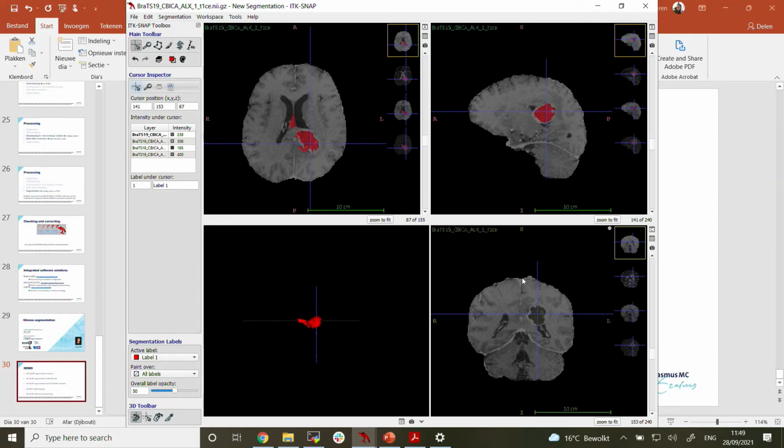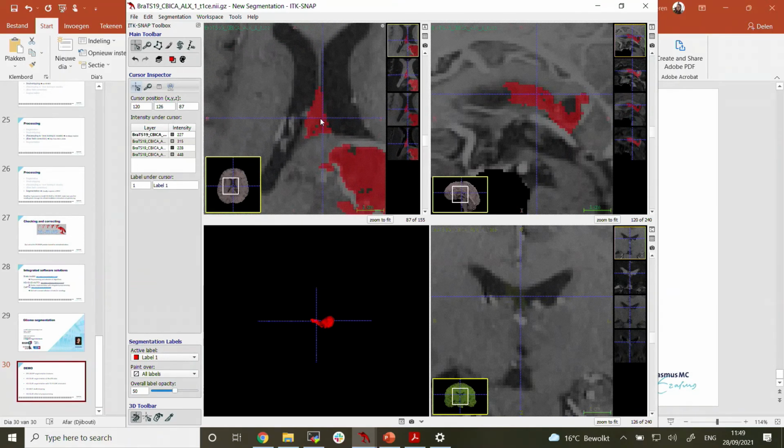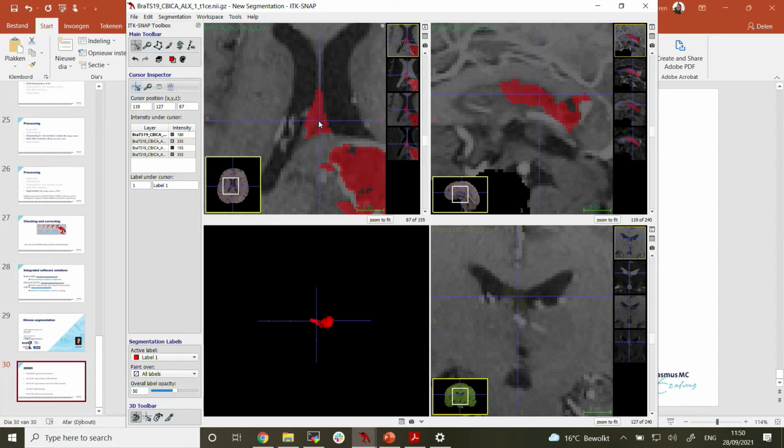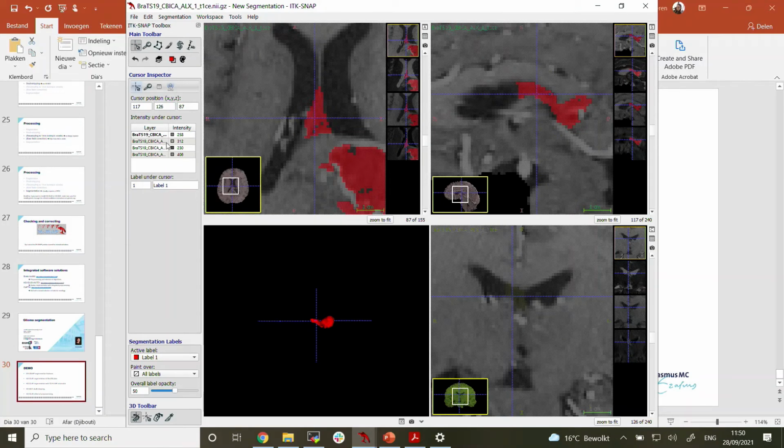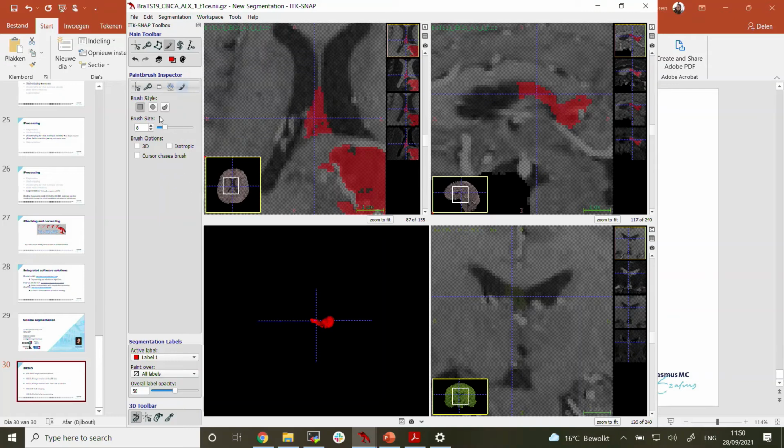Of course, it won't always be perfect immediately. So I'm also going to show you how to edit your segmentation. For that, I'm going to look at this part that I don't want to be included. So then there is the brush. I hope for the people at home it will be more clear than for the one sitting here. But you can do a 3D adaptive brush. So this is an adaptive brush that will basically, you click it and it will try to adapt to the image intensities. And then you can use that.